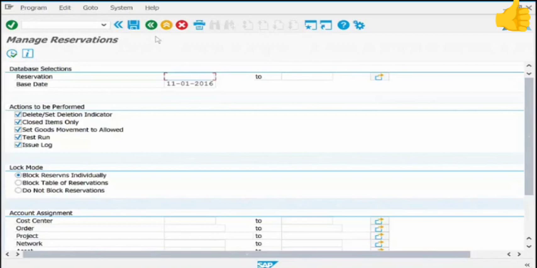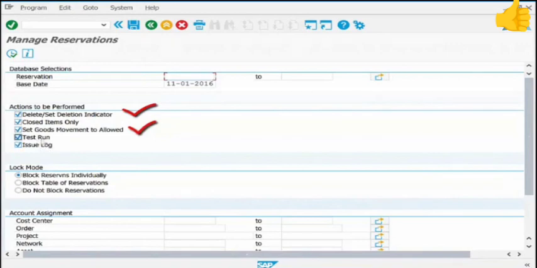If there are reservations for which goods movements need to be enabled because it has come within 10 days or 5 days of that time, it can enable that. So these are the two functions that can be performed, and that is done using these two indicators: set deletion indicator and set goods movements to allowed.